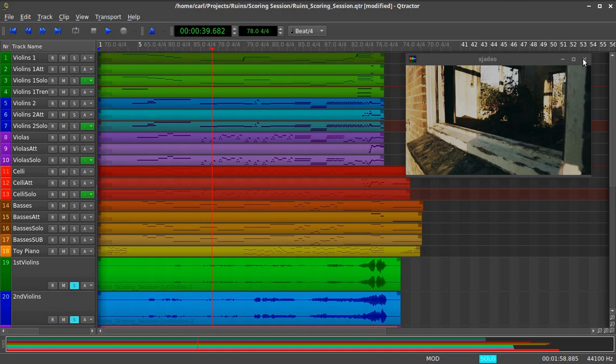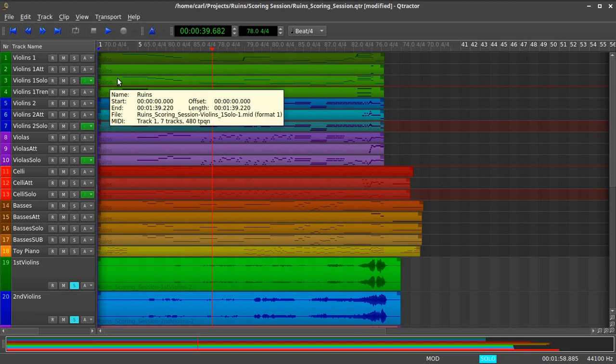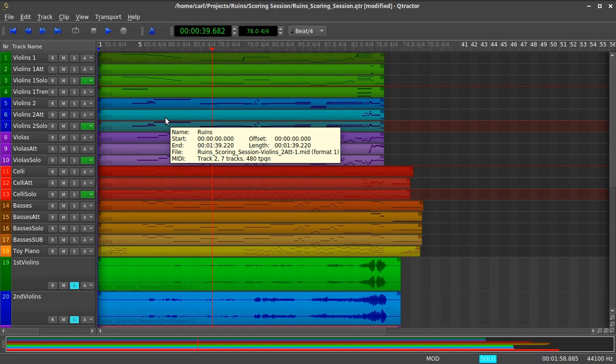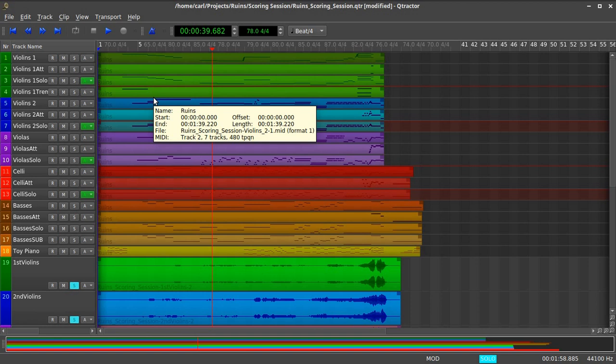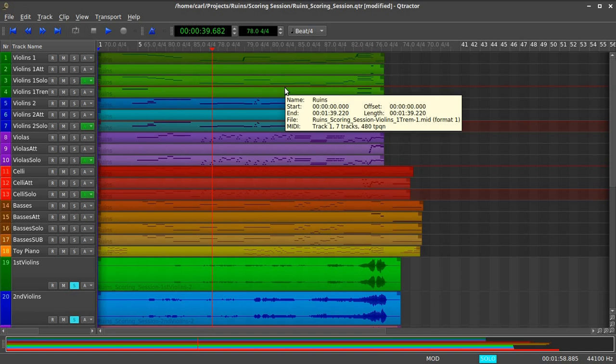A few things here on some controls we didn't discuss before. Pan. I did set up some pan here. So what I did is I panned my solo instruments all the way to one side in a section wherever I wanted them to be, just to give a little bit more of a stereo image, so that the solo instrument of a section would sound out, kind of offset from the rest of the section, give a little bit more of realism.